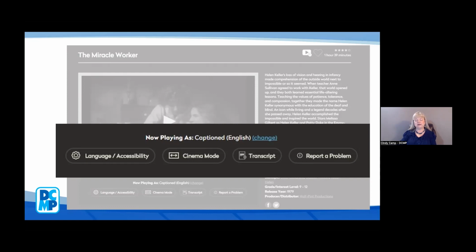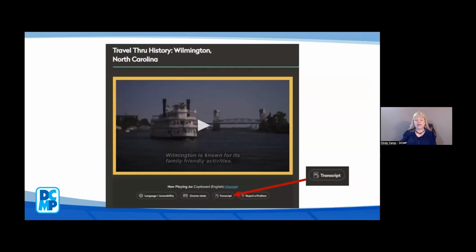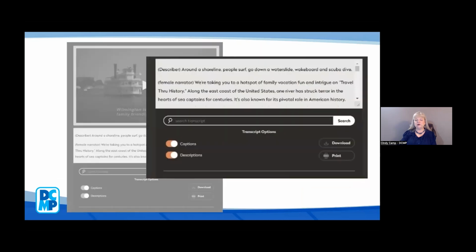It sends us some information about your system, which helps our tech people problem solve with you, and we try and get back to you as quickly as possible. And the transcript. This is another feature that makes our videos special. You can click on that button, and below the video, you get this pop-up, and you can choose captions and/or audio description.